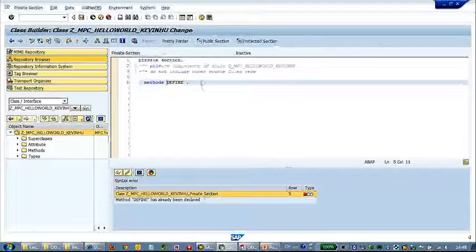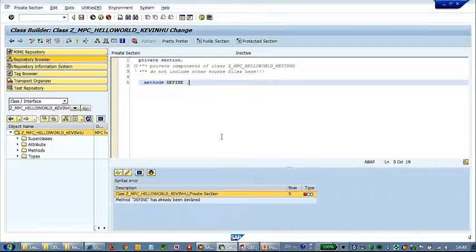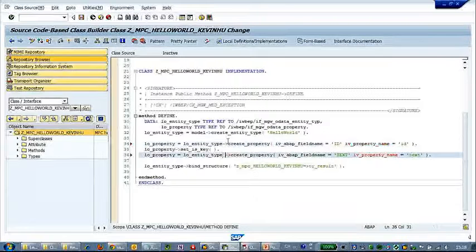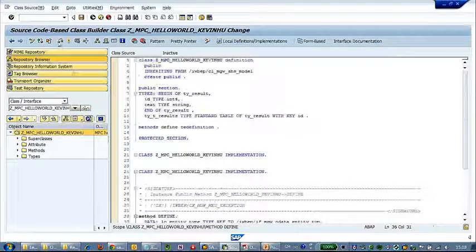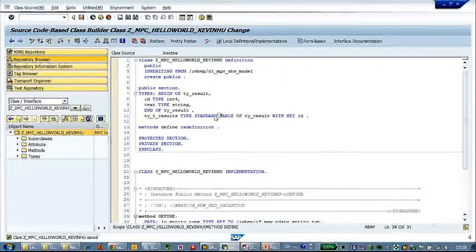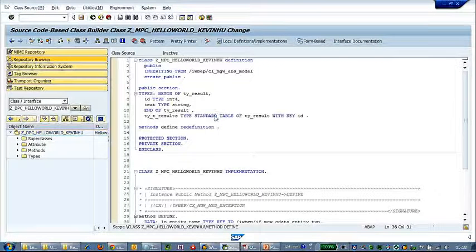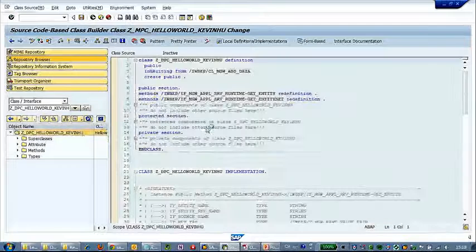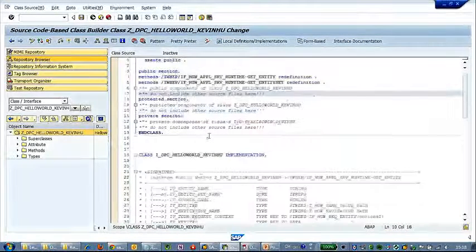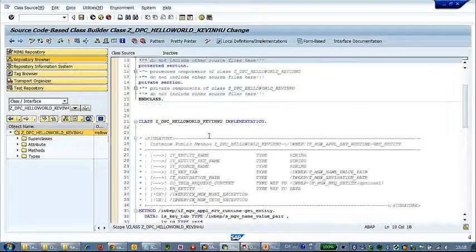Okay, so here, you need to fix it. Maybe there's something wrong related to the copy paste. Next time I better do it manually. So here we have seen the public section.